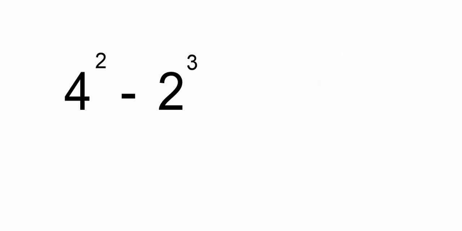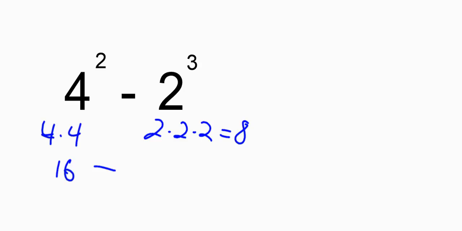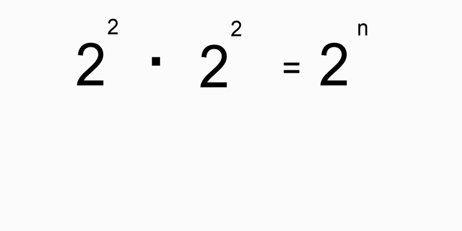From here, now that we know how to solve and figure out our exponents, we want to be able to work with them also. So if I were to take 4 to the 2nd power and subtract 2 to the 3rd power, first of all, what would the answer be? Is it even going to work? 4 to the 2nd power is the same as 4 times 4, or 16, minus 2 to the 3rd power, which is the same as 2 times 2 times 2, which equals 8. So 16 minus 8 equals 8. And so we have another example just like that. Working with those ideas.